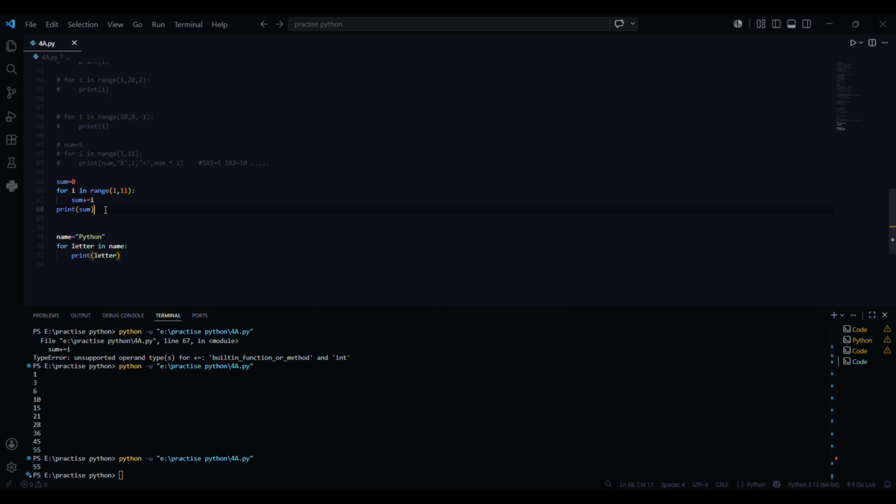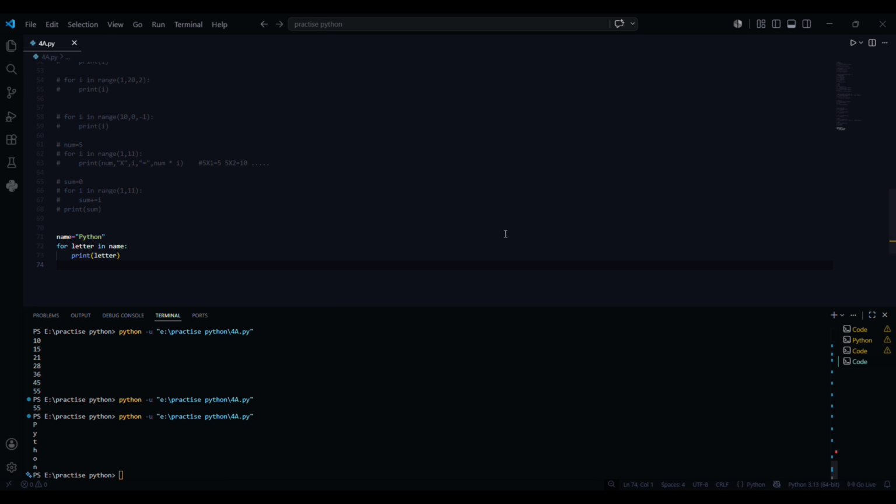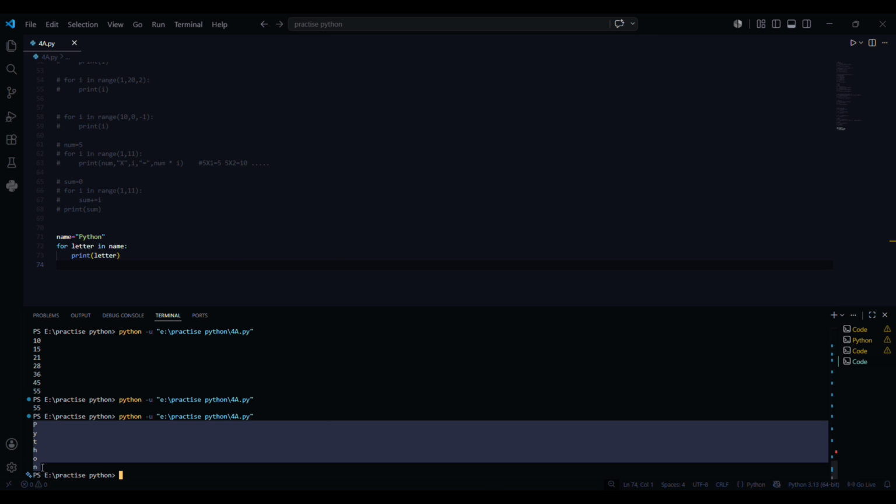So firstly, it will print P, then Y, then THON. So strings are iterable. This is what we get through this code, that strings can be iterated. Firstly, we are getting P, then moving on to Y, right? Then T, and so on.